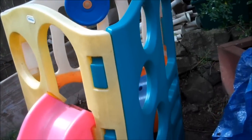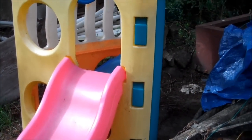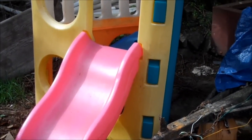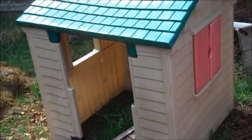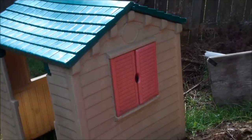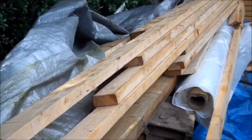I'm not really going to show you guys too many things that I'm going to sell, but these two are kind of nice. I got this Little Tikes slide here completely for free, and I'm going to sell that for probably about $75. I got this Little Tikes house here completely for free — I'll probably get about $50 for that. So that'll make up for all of the stuff that I'm buying.